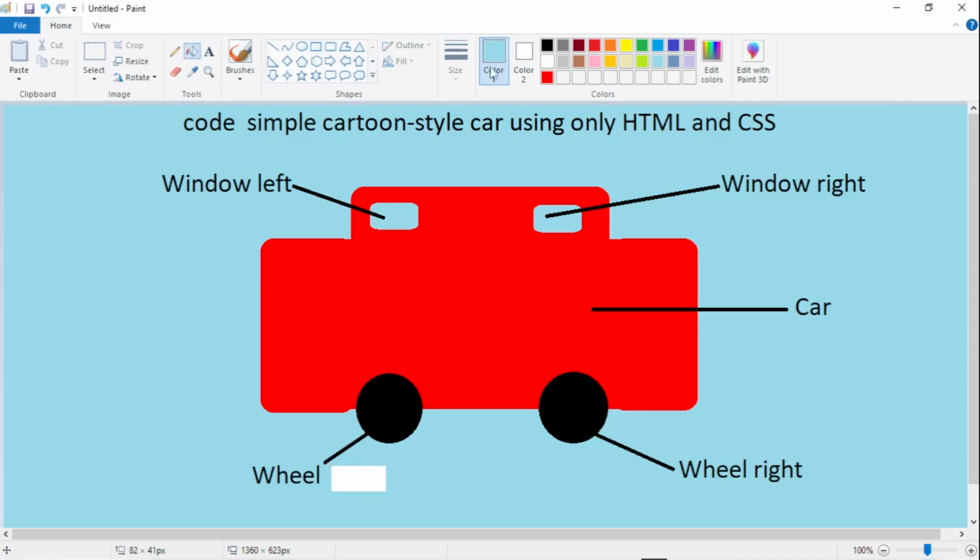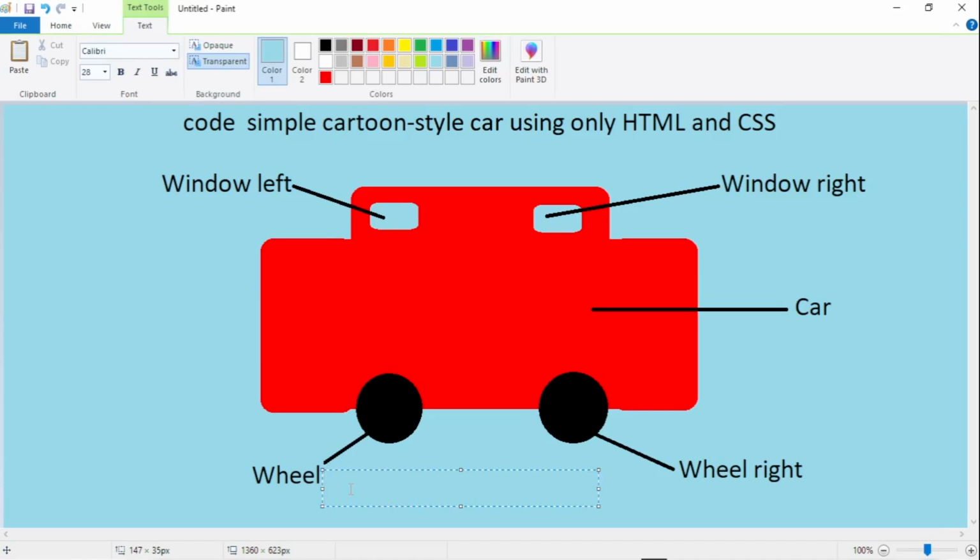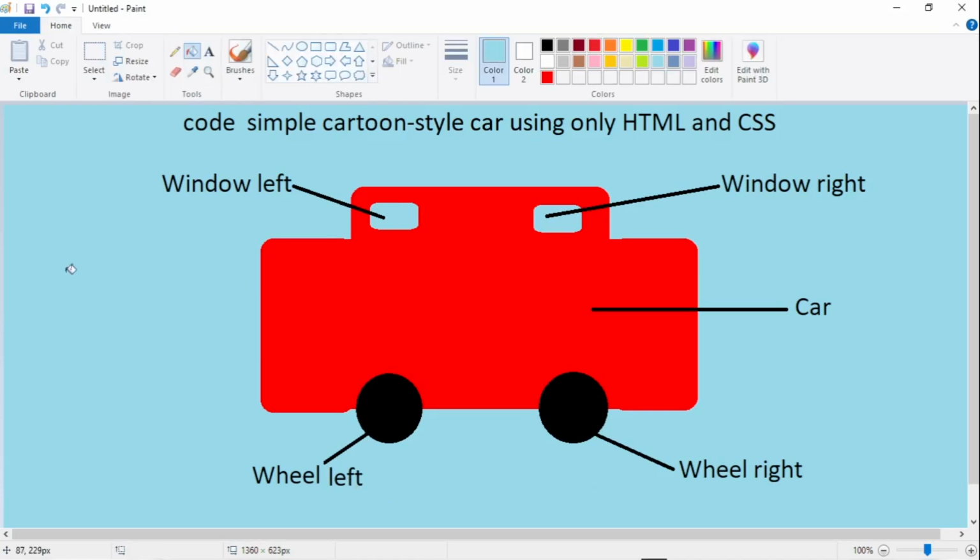So I select fill with color, the same color that I use as my background, meaning sky blue. Then I select my text and draw. Let me correct that, and I'm going to type: that's supposed to be wheel left.